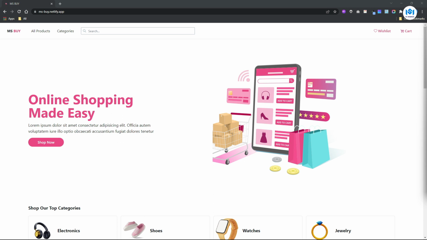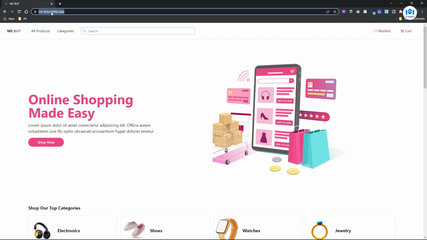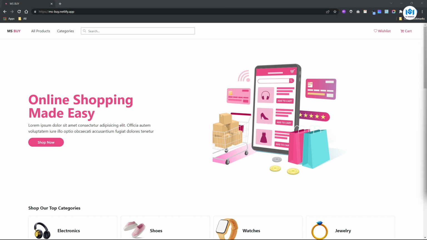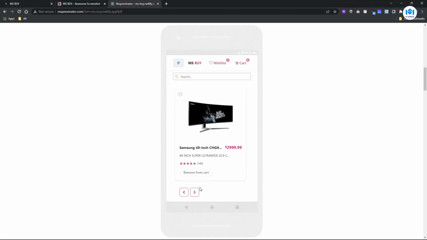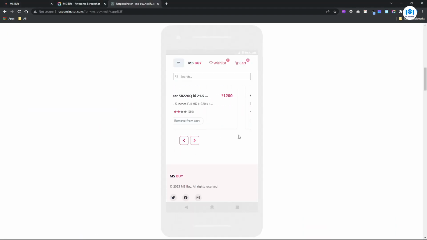The most exciting thing about this project is that we will embed Sanity Studio in our project, which means that in our project we have both the admin and user side. So we will use just the website URL, just like what we have here, msby.netlify.app. I will host it on Netlify. So we will use this URL, and then when we go to /studio, which I'll show you very shortly, you would see the admin side, and then we also have the user side, which is this one. Right. So we will be able to have access to our admin side, and this is very cool.